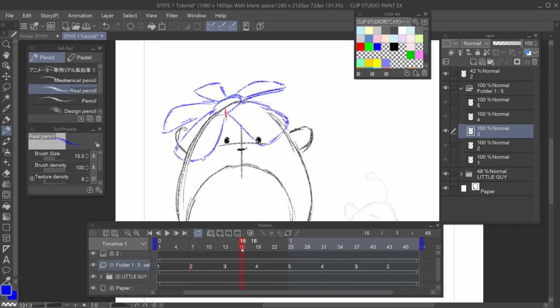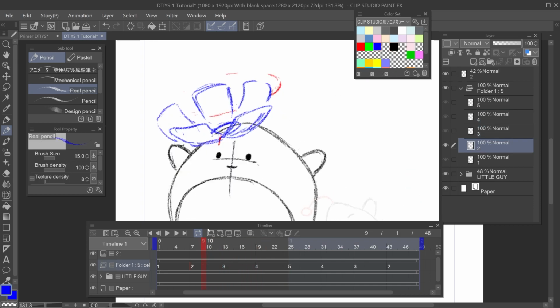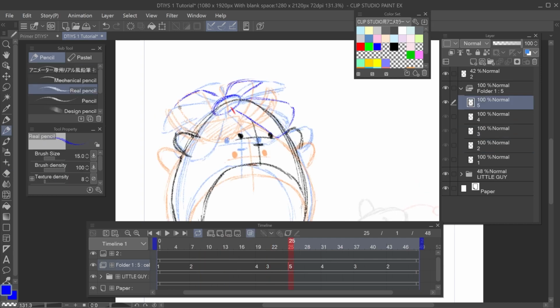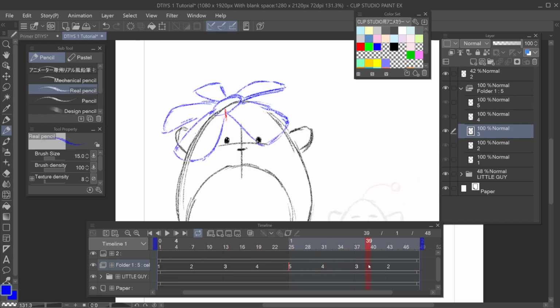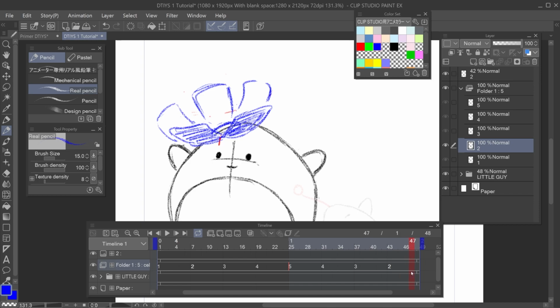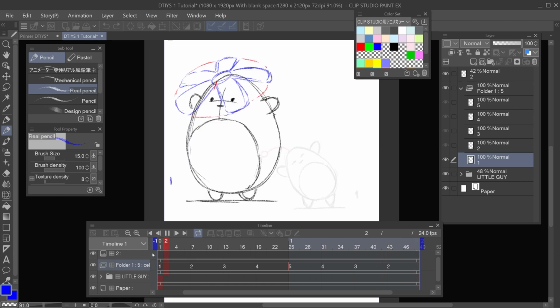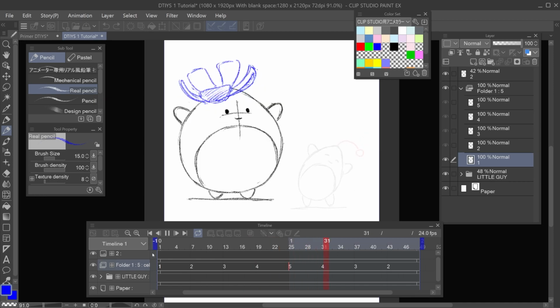So just remember that you can always redraw and fix things that look weird. And let me use that shading for this one as well, and this one. Okay, so now I'm going to use this frame for this one. Now let's review. I think it's going well, and it comes back. Okay, so let's play the animation. And I think it looks all right.